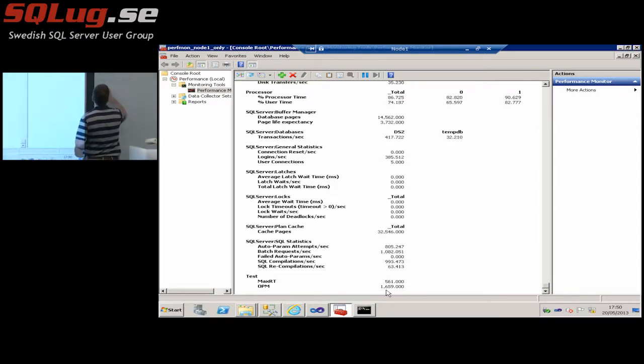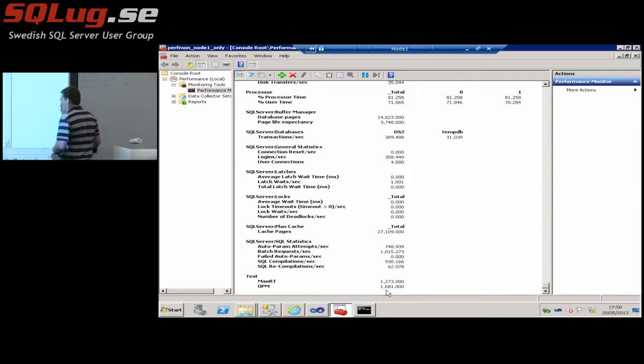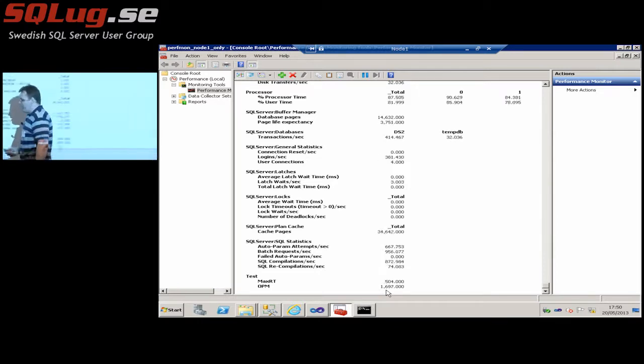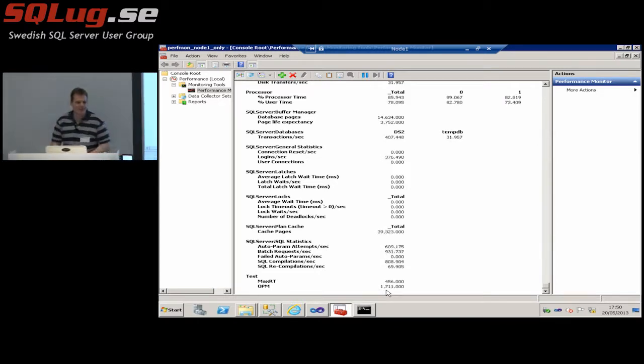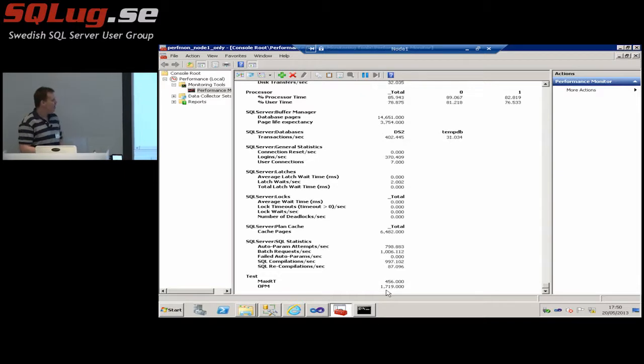The first change, well, there's a bit of indexing and a bit of obvious code fixes. We're up to 1,700. And more importantly, our response time has come down to about half a second, right? So that's actually not bad. It's still a long way away from our 200,000 orders per minute or whatever that our customers are wanting. So where do we find out what to tune next, right?